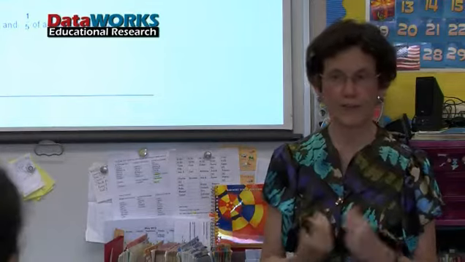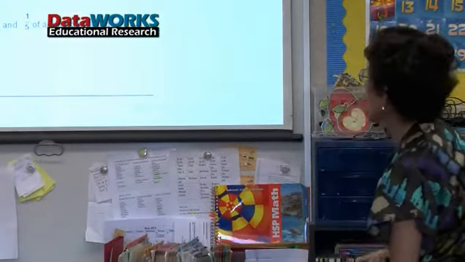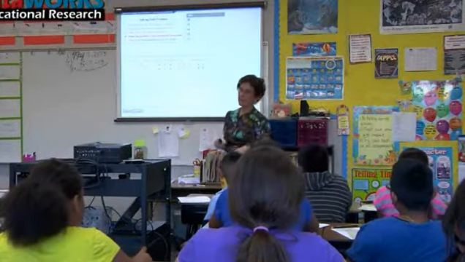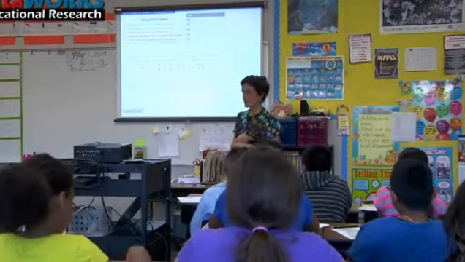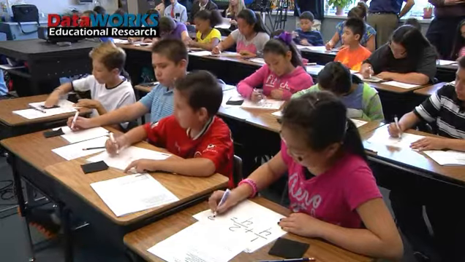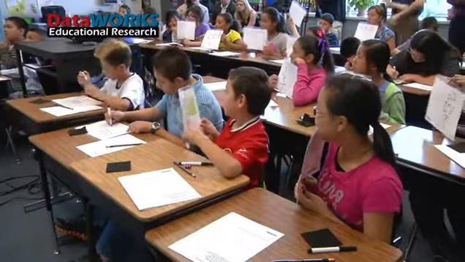Okay, so you have 4 as a denominator in both fractions. That's the reason why. So now, do you remember how to add the fractions? We add the numbers in the numerator and we keep the number in the denominator. So go ahead and do that, please. Write the answer on your whiteboard. Show me your answer, please. Talk to your partner and convince your partner that you added correctly, please.